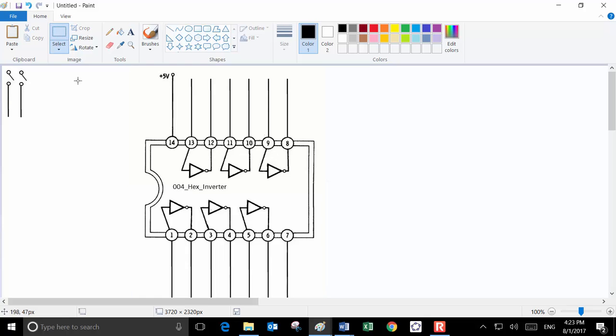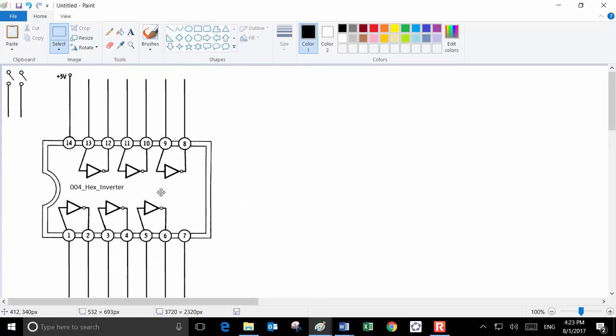I've made a slight mistake here. I do not have transparent selection turned on, and so when things overlap, they're overwriting. Okay, so there's our hex inverter.